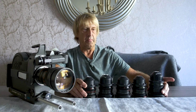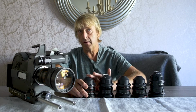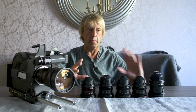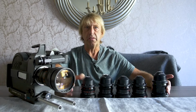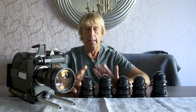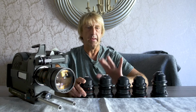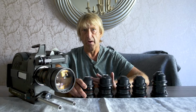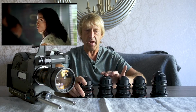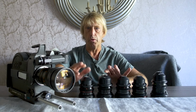So one of the cool things about primes is they work at a very low f-stop. If you're shooting at night, or in a room that's a little bit darker and you need that light, you need to be able to open that lens up, and a prime will let you do that. It will let you open up the lens to a really, really low setting. And the quality is also better. If you want to get detail of somebody's face or some really fine detail of a subject, you get better quality with the prime than you do with the zoom.